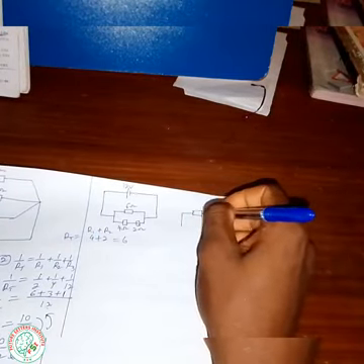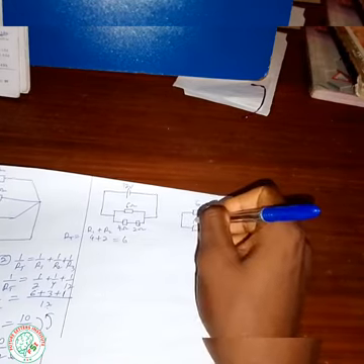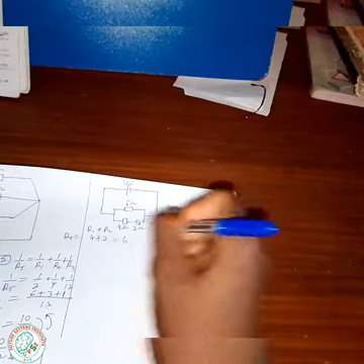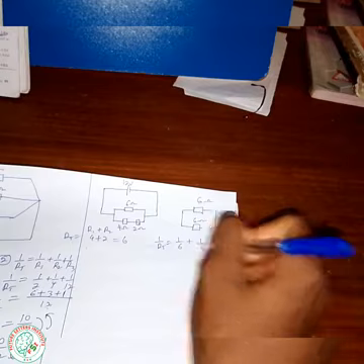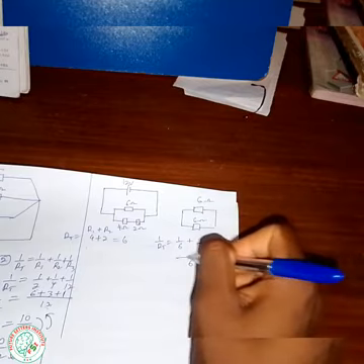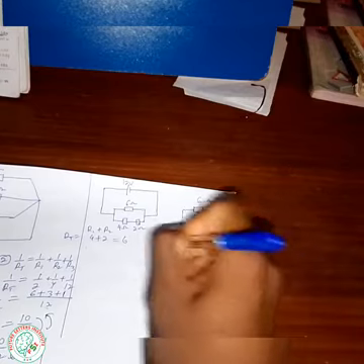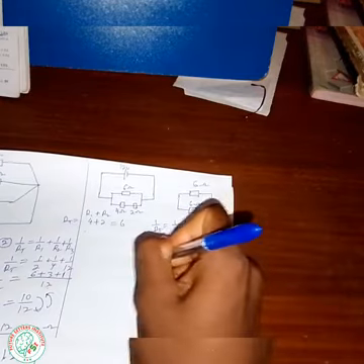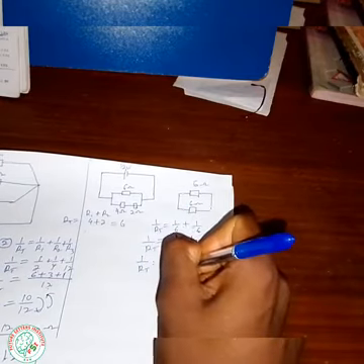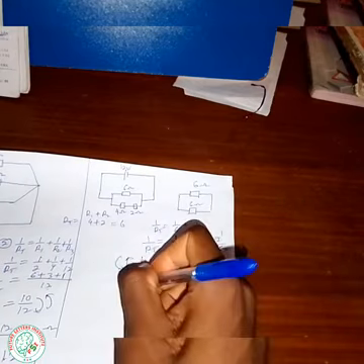Now, this is what is giving us parallel connections, 2 parallel connections together. We're having 6 ohms here. We're having 6 ohms here. So we are now having this 6 and 6. So 1 over RT equal to 1 over 6 plus 1 over 6. The LCM is 6. 6 into 6 is 1. Then 6 into 6 is still 1. So we're having 2 over 6. So if we have this now, we can say 2 here 1, 2 here 3. 1 over RT equal to 1 over 3, goes up, comes down. So we're having RT to be equal to 3 ohms.